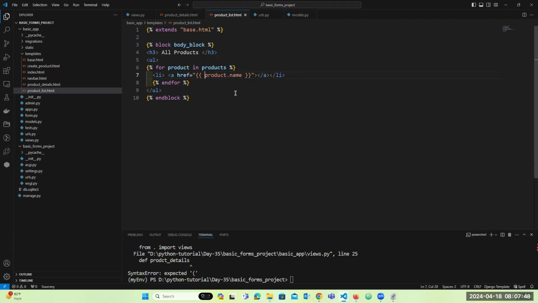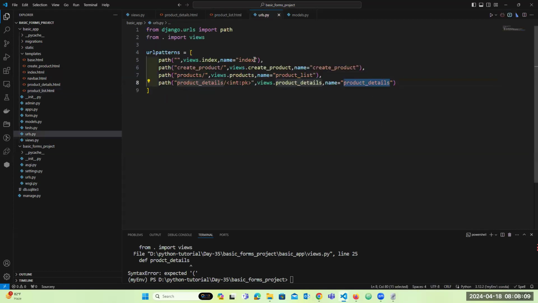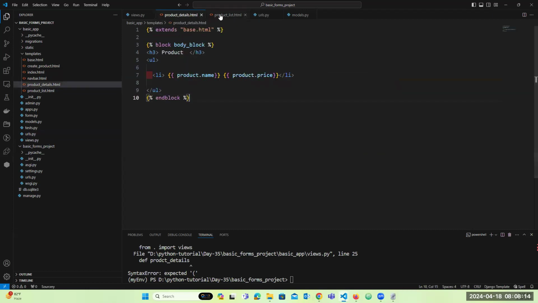Okay, no, sorry. Here we need to use the percent sign. This is the URL prefix, the URL, and this is where my product details page is, where we go to the URL. This is the product details page. Come here, product details.